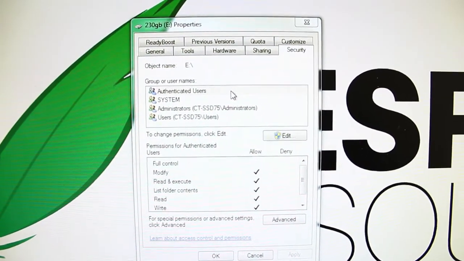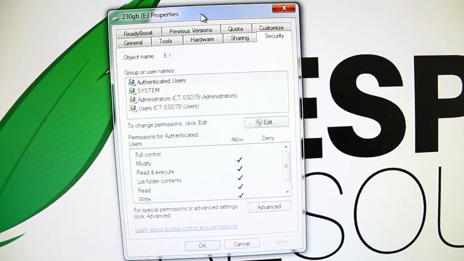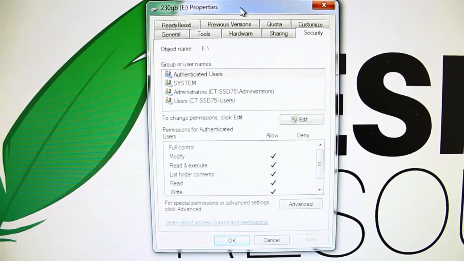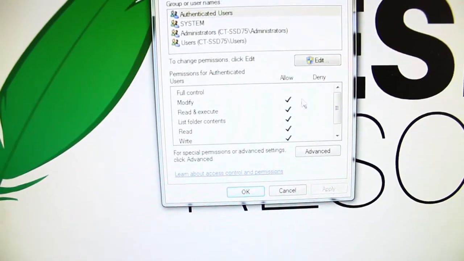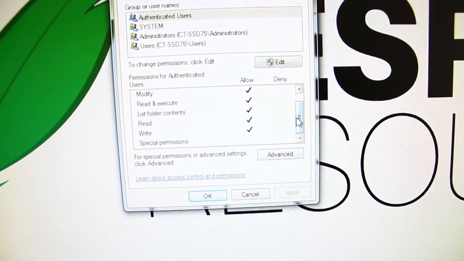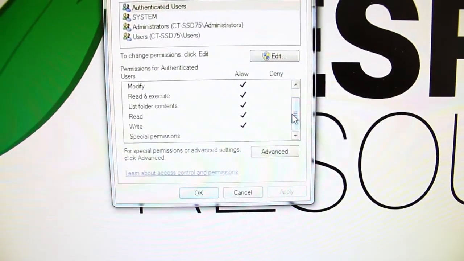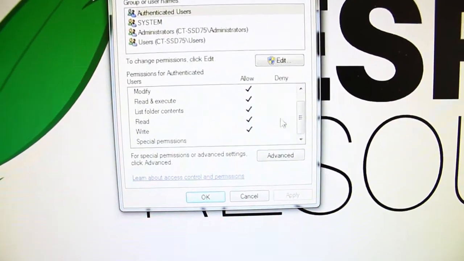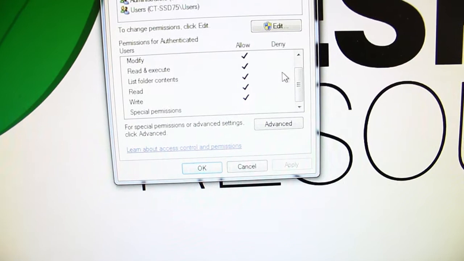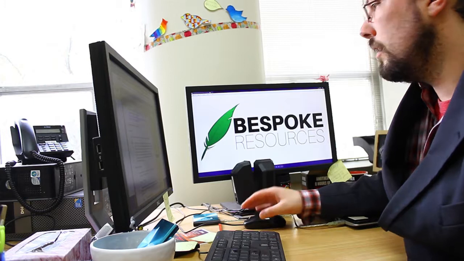Sometimes there'll be some security issues around an external piece of hardware or device. You may not actually be allowed to use the USB that you've tried, okay? And if that's the case, if you go into security, you'll be able to see it pretty quick, you'll be denied. If that's the case, you've just got to go to whoever's the admin or the owner of the external piece of hardware and ask them to change the settings so you can use it.